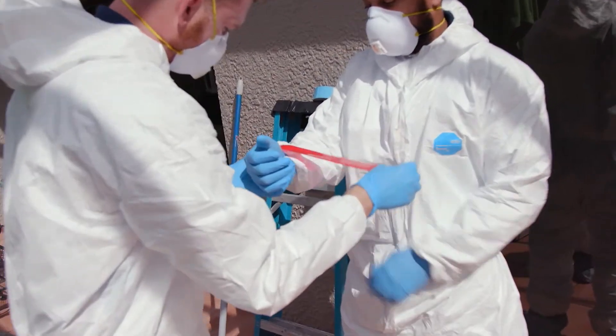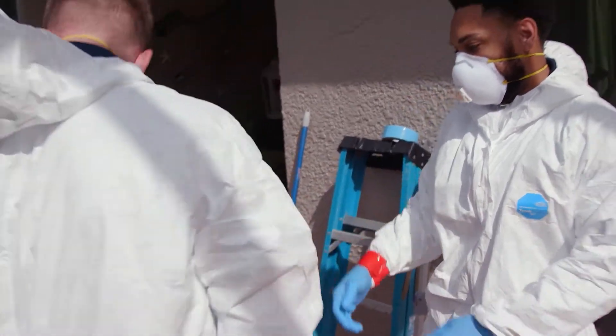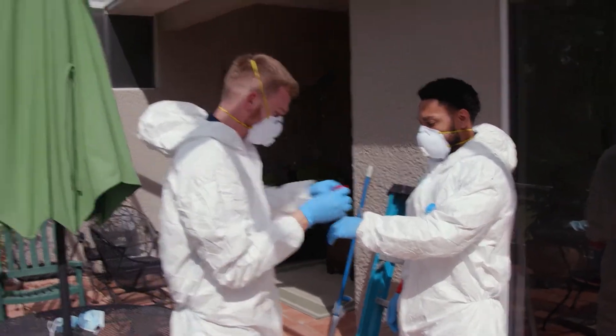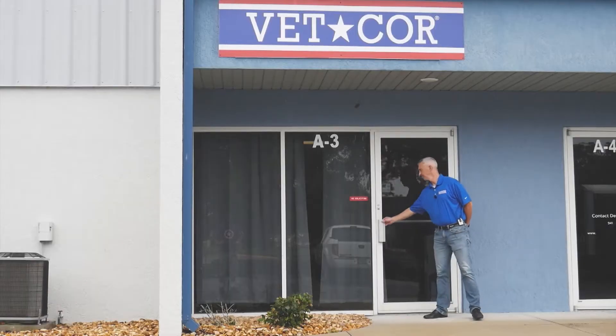The best part is that they're here for you 24/7. We can't predict when water losses or fire damage will occur in someone's home, so we have to be ready at all times. That really suits our military team members — it's in their DNA to help folks, and time is irrelevant. It doesn't matter when it occurs; our teams are available 24/7 when the call comes.